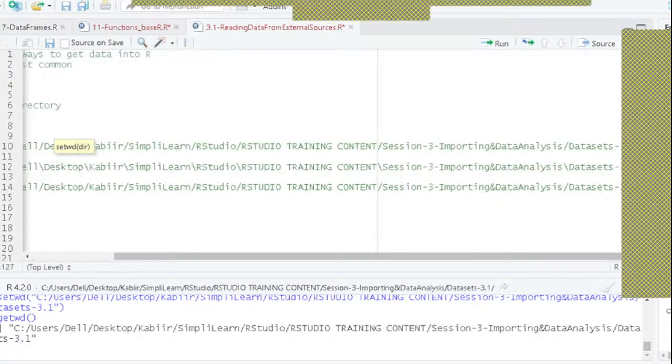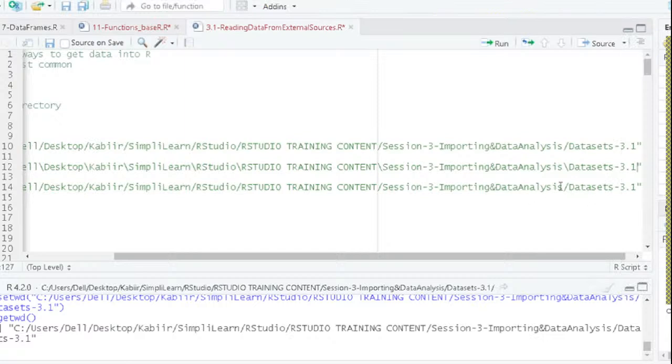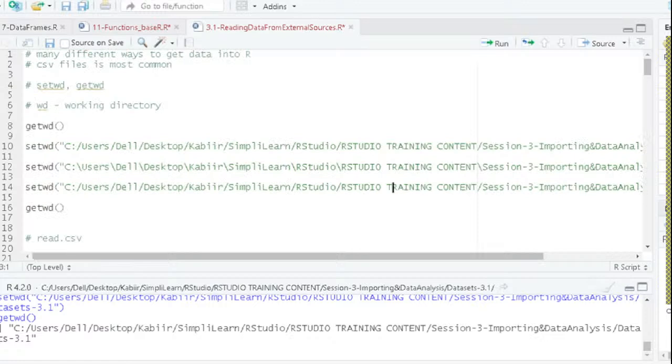Okay, once you have done this, reverse all the backslashes to forward slashes and then run it. You will be able to run it.